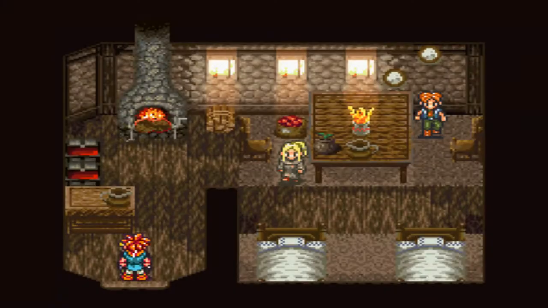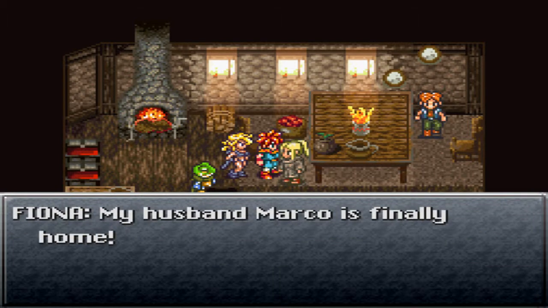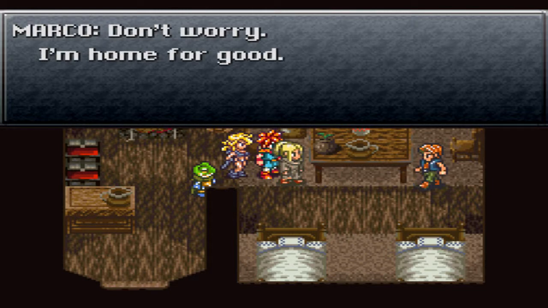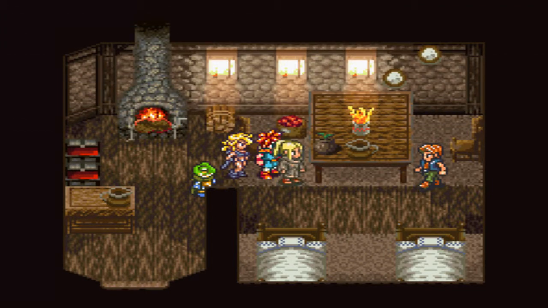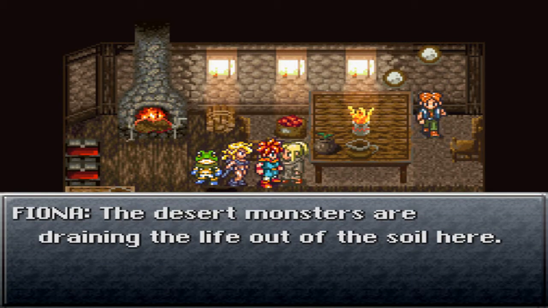If you go to Fiona's villa here, you talk to her, she'd be like, "My husband Marco is finally home. I'm so relieved." "Marco, don't worry, I'm home for good." "Yeah, right. Just wait until WW2. Or the Crusades. I guess that'd be a bit more appropriate for the time period.